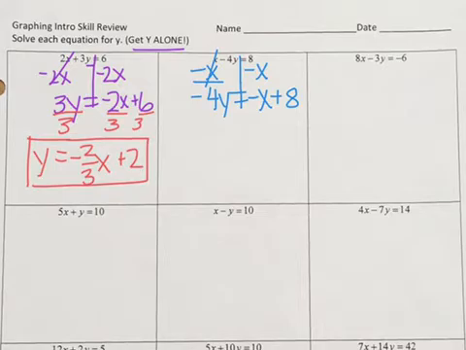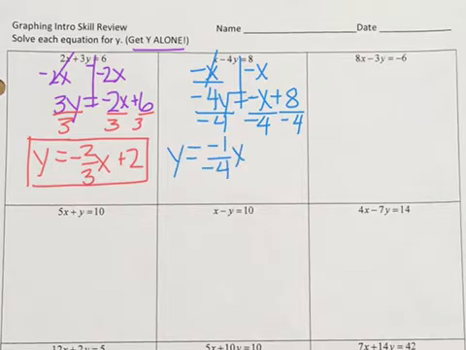So I put it first on the right side of my equation, and it's negative. The 8 was positive. The last thing we do to get y by himself is to get that negative 4 out of there by dividing. So you divide everything by negative 4. What we end up with is a negative 1 over negative 4x minus 2. Now let me explain. When we have this negative x, there's really 1 there. So we have the fraction of negative 1 over negative 4. Then we have 8 divided by negative 4. Well, that becomes negative 2. I can go ahead and simplify this even more because a negative divided by a negative is a positive. So we have 1/4 x minus 2.